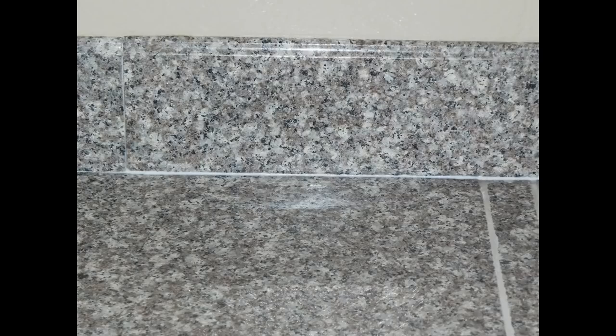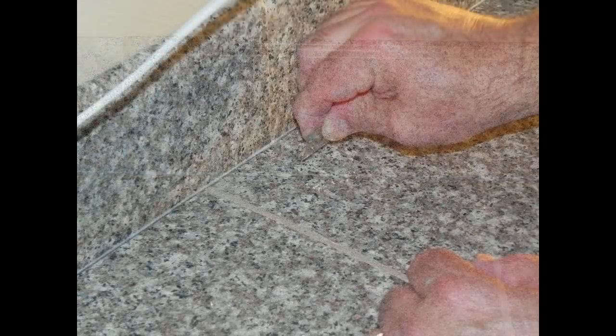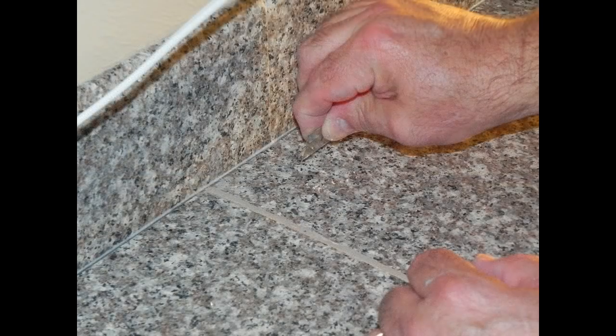You can also use the silicone in the seams where each piece meets up with the next. If any silicone was missed before it dried, you can clean it off your tiles with a razor blade. Be careful and make sure you don't cut yourself.